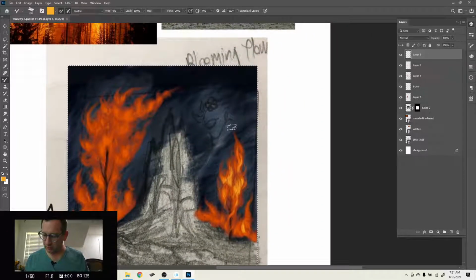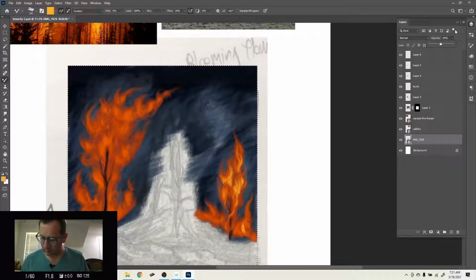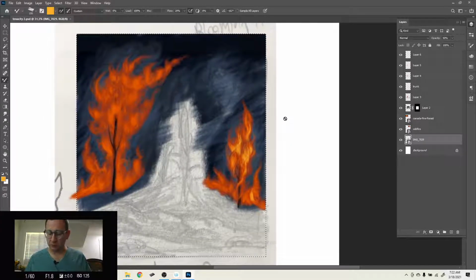What do you guys think? How's it looking? Man, that drawing really affects the look. Oh, the opacity is 100%. Let's turn that down. Don't need that drawing at 100% opacity. I just need it in there to see where my stuff's at. No wonder, man. I wonder if that was one of the changes I made that got erased because of my closing program. Okay. Back to layer 6. Back to flames.